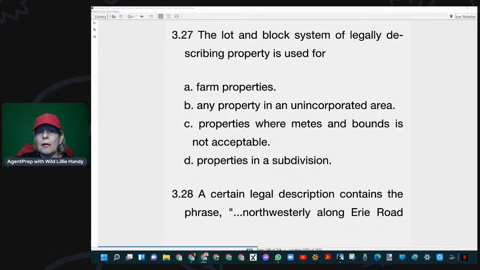If it's not incorporated in the city, it's in an unincorporated area. It's within the city limits. It can be county lots that are still residential and not huge farm properties.